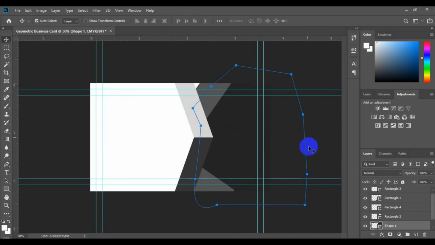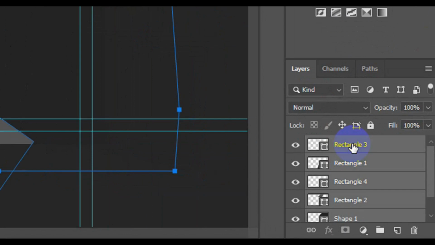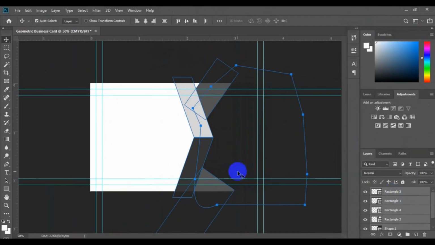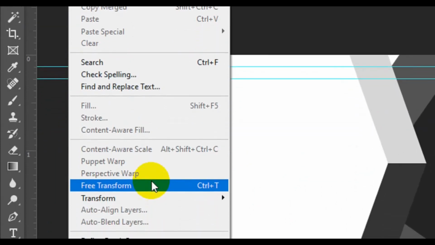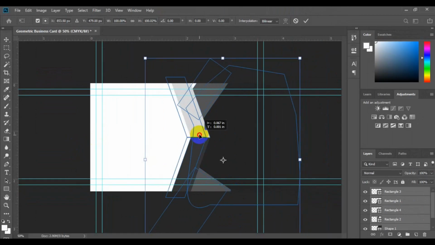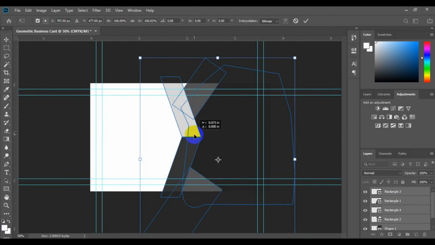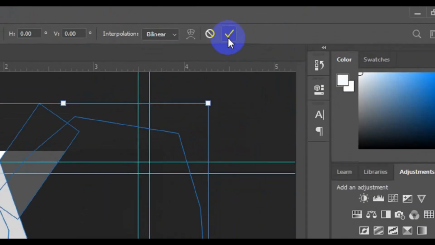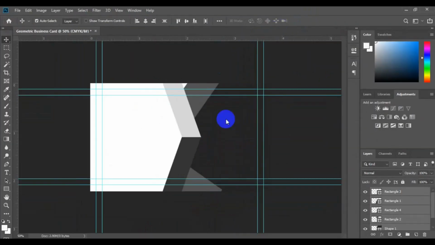We have to draw a shape like this. All right, so the next thing we need to do right here is to adjust our shape. So we have to come to the layer panel right here, and we have to press the shift key and select the top layer. So all the layers are going to be selected. Next, we go to edit. We make sure we click on our free transform. So we're going to have something like this. Then we can adjust the shape a little bit. Once we are satisfied with the adjustment, we have to come to the home tab right here, and make sure we click on confirm transform, or you press the enter key on your keyboard. So we're going to have something like this.